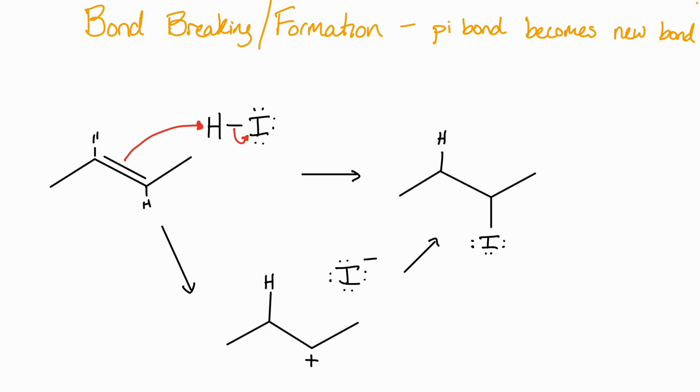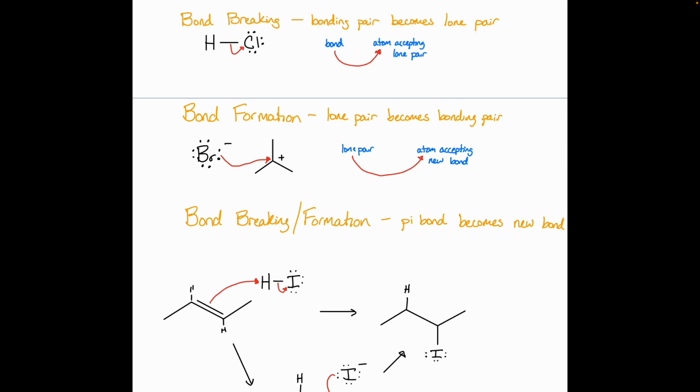Okay? So then everybody take a second and finish off this mechanism. Get me to my product side. You should be able to fill in your electron pushing arrows on this intermediate step here. How do we get to the end? What type of arrow am I drawing? Bond breaking, bond formation, bond breaking and formation. Just formation. I'm going to start out at a lone pair and end at that carbon that's accepting that new bonding pair of electrons. Cool. So these are these 3 patterns we're going to see over and over again for our electron pushing arrows. All right, let's just do one more example.